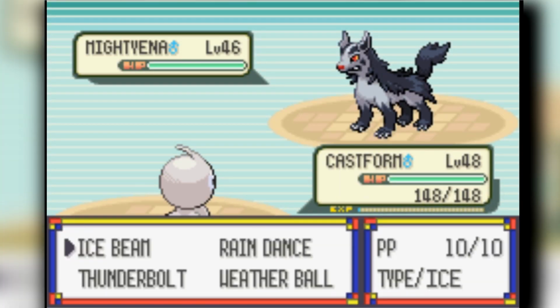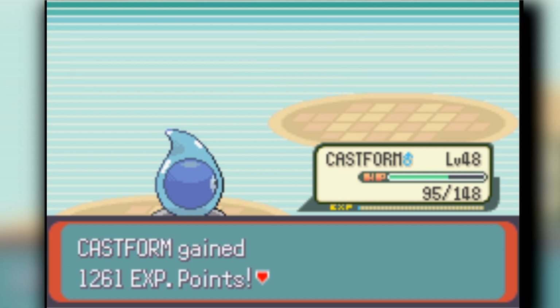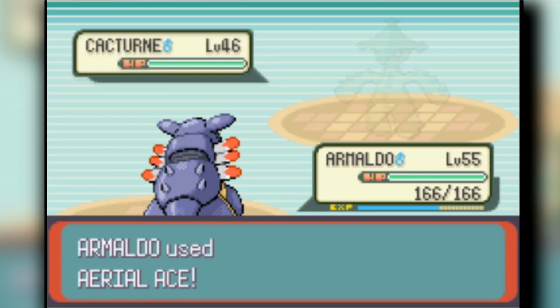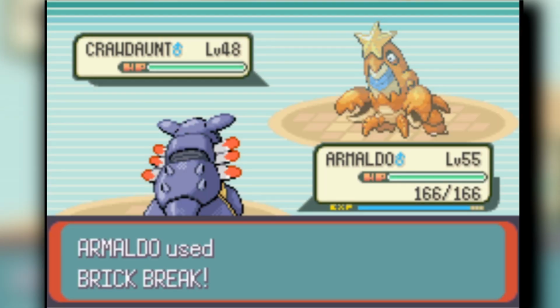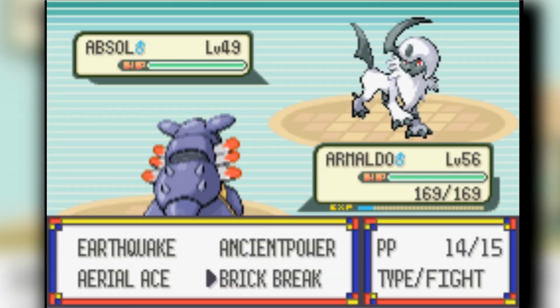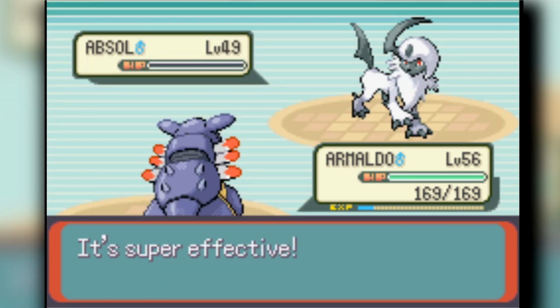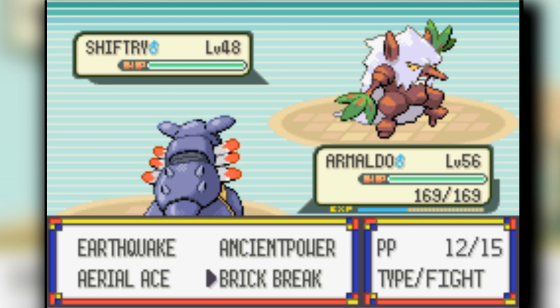We're going to head into the Sidney fight versus the Dark Elite Four member. I love Sidney, I don't know why. I remember this Elite Four so well from so many times as a kid. We're going to start off the battle with our Castform. Castform is actually going to put itself in water form and knock off the Mightyena. Cacturne comes out. I was tempted to stay in and use Ice Beam, but I'm glad I didn't, because our model comes out and destroys it in one hit. And then Crawdon comes out, Brick Break, knocks it out easily. And Absol will get knocked down as well, and Shiftry will get knocked down as well. And that is it for Sidney.